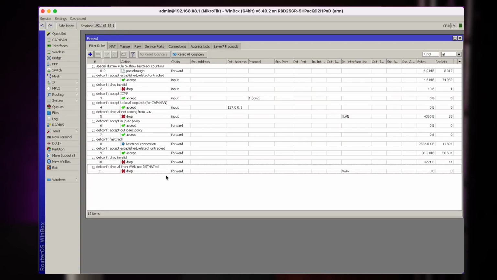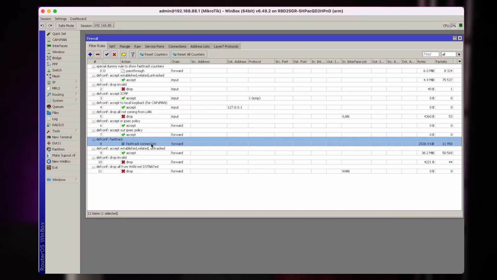If you want to block web pages that use HTTPS, which is what all of the web pages use now, you need to look somewhere else, not inside the page, but in the SSL certificate of that page. So, since now we will deal with something more advanced, we can no longer use fast track.